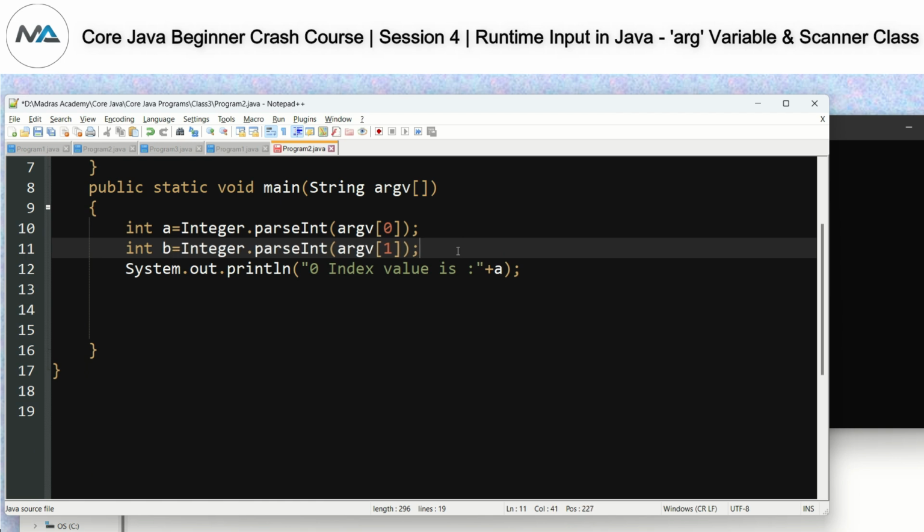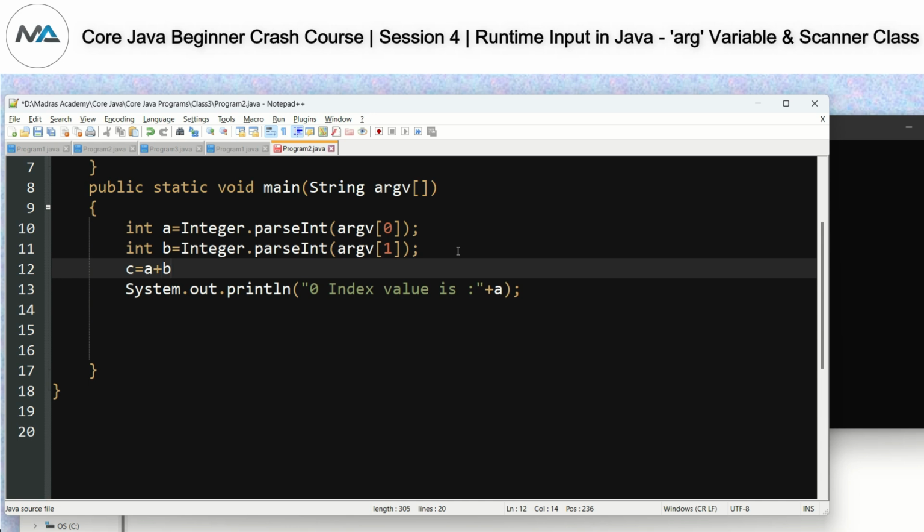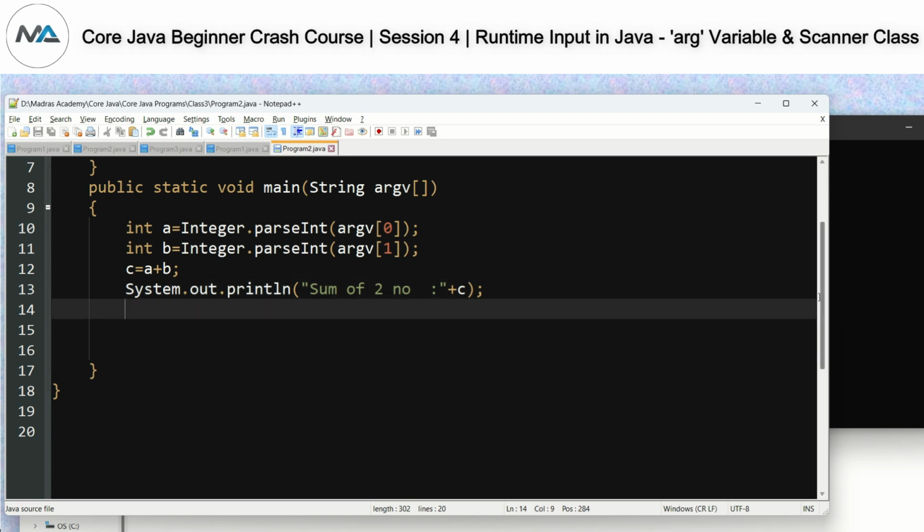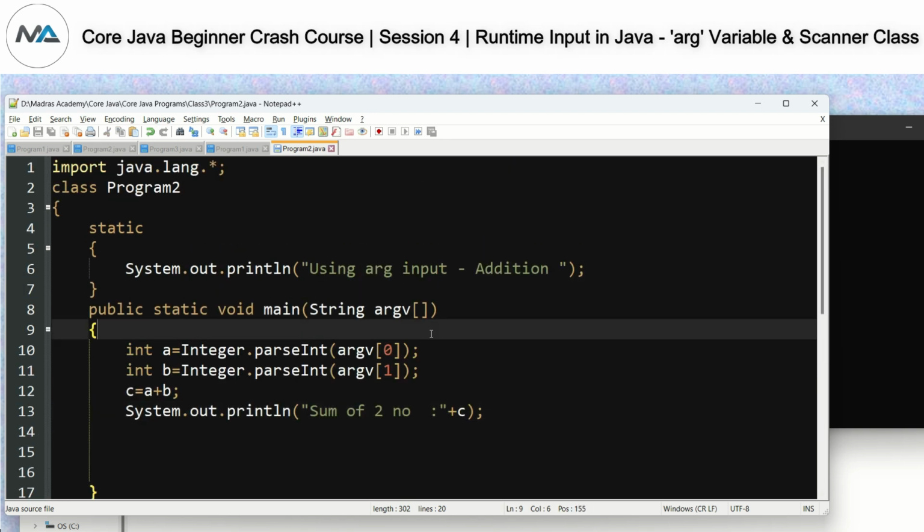Then c equal to a plus b, the addition, that is the sum of two numbers. We'll get this output in the c variable.